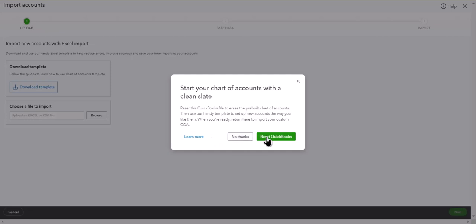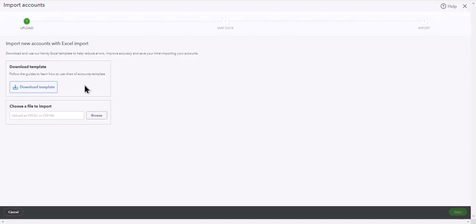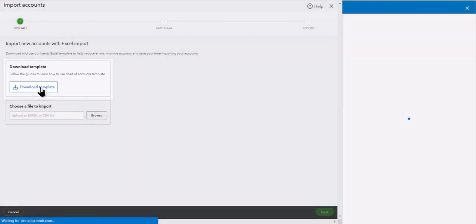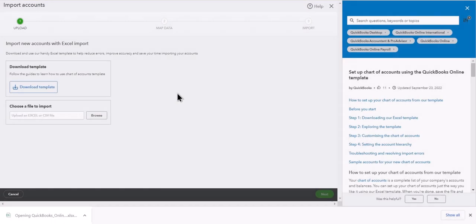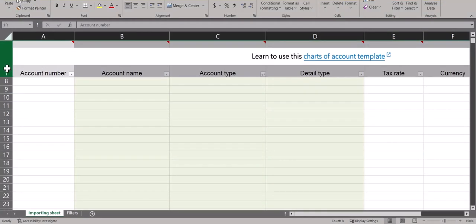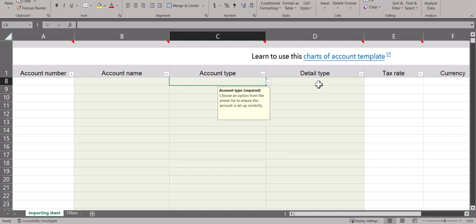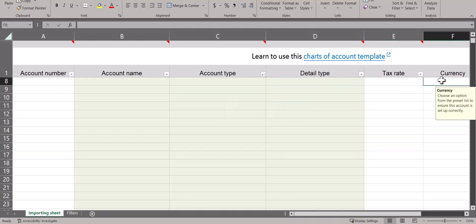It would wipe out all the chart of accounts already pre-built, and then I can bring in my existing accountant firm chart of accounts that we use for all of our files. But I'm going to say no thanks in this particular case. You can also download a template, which will give you, as you can see down here, the option to add in to your file. And this is your template. So do not move anything from the top two, and then you can just add in what you need from this particular area that you need to import in. I'm just going to close that one down.